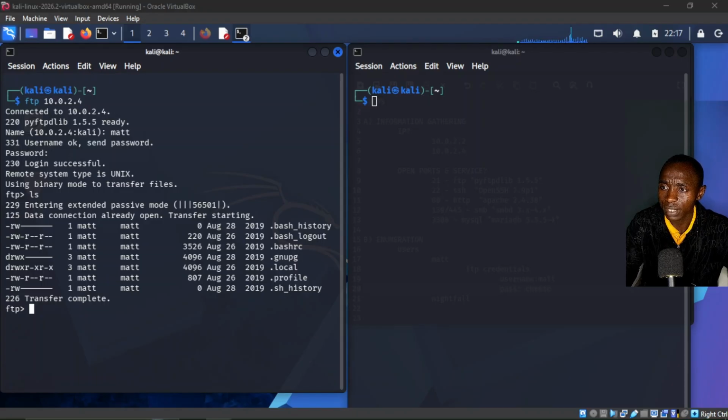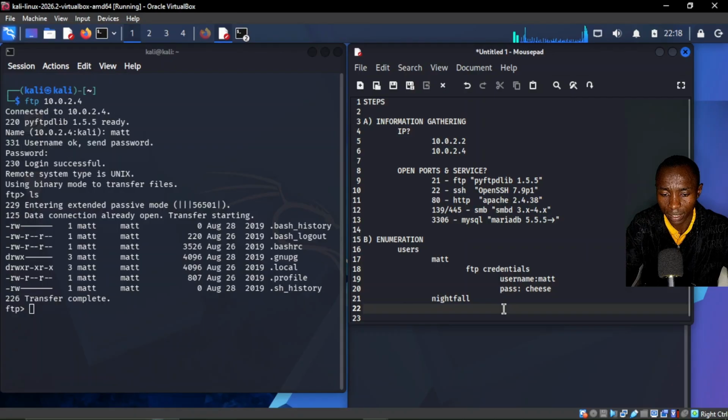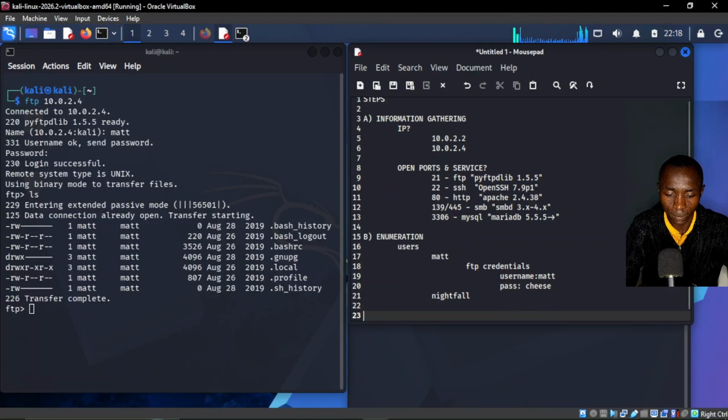So before we even generate anything, that is under enumeration. So next thing we want to go to is the vulnerability research section.